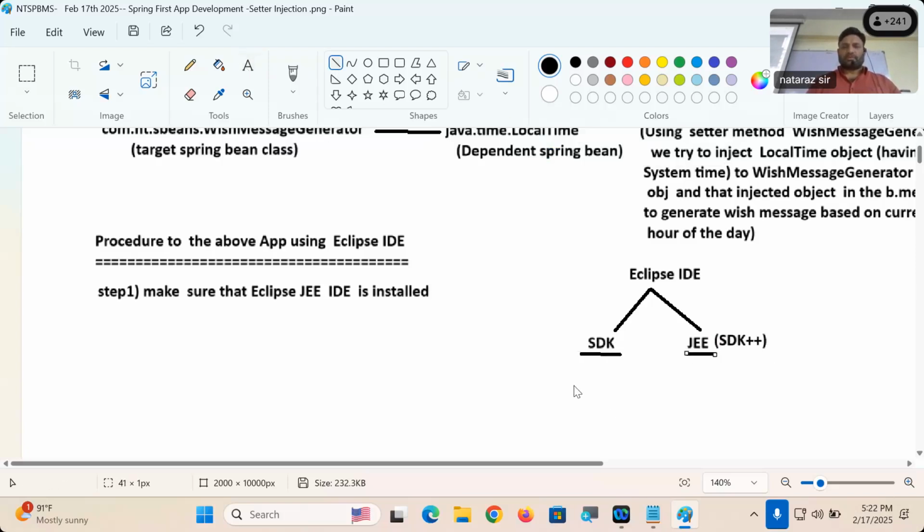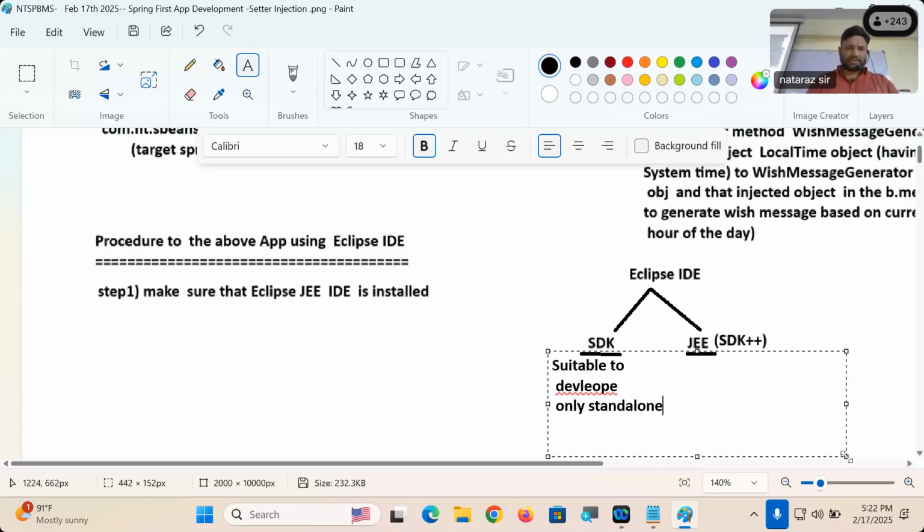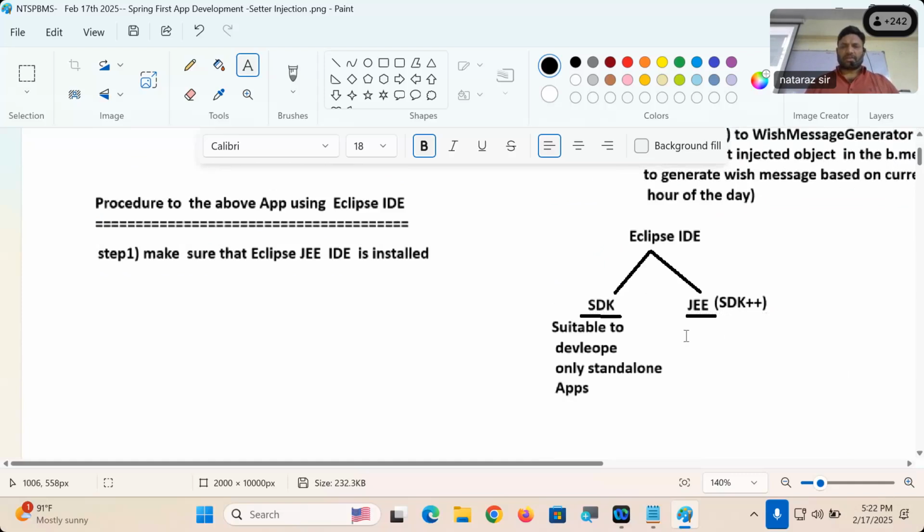Suitable to develop only standalone applications. What applications, guys?